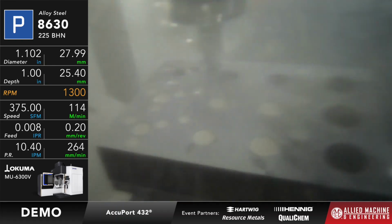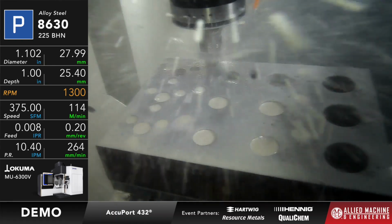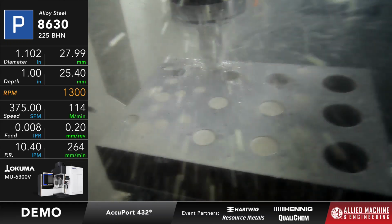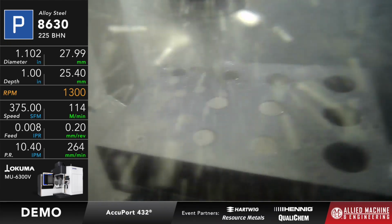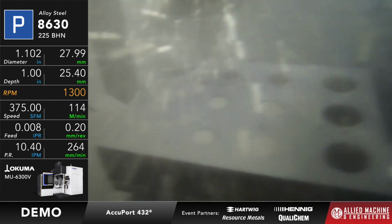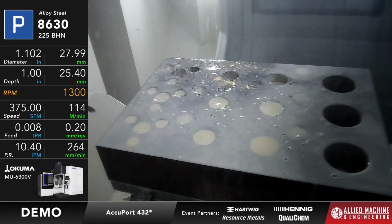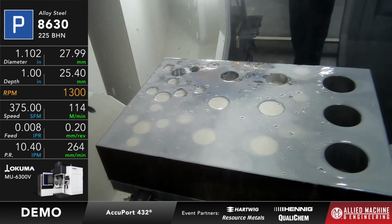The depth of this is right around 1 inch, so it's not a real deep hole. I will show you the chips that came off that once we complete the cycle here. Then we'll talk a little bit about that thread mill. So let's open up the door and we'll grab a couple of those chips.